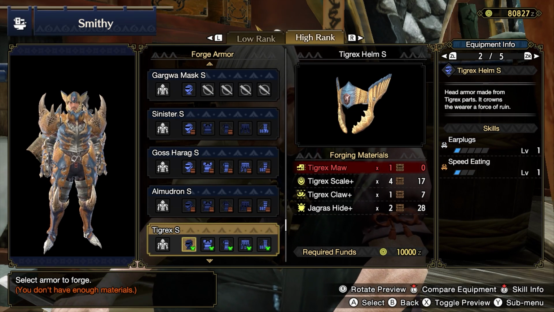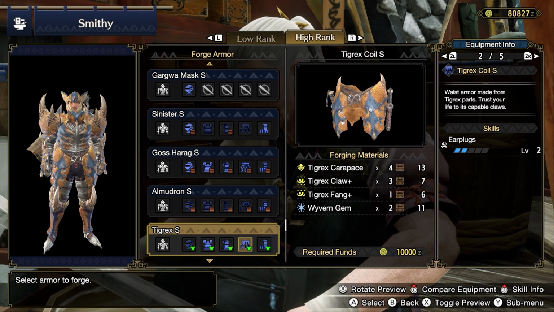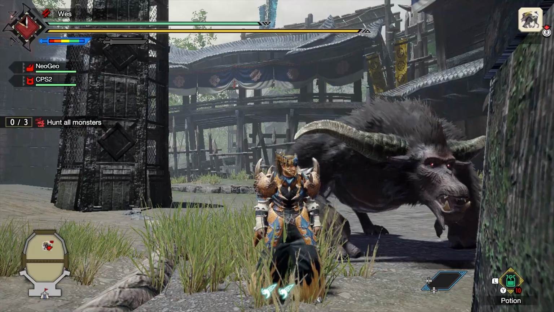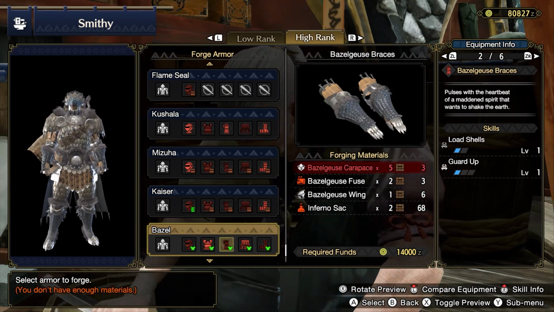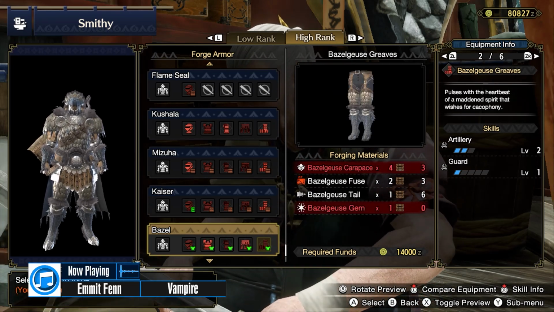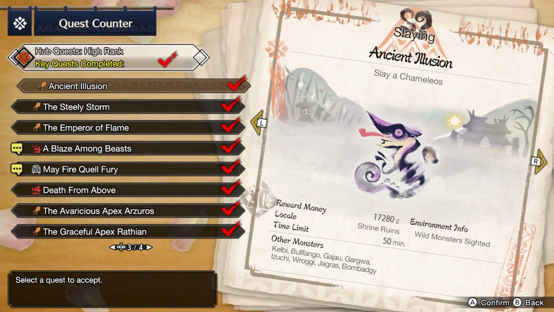Tigrex is how you get high-grade earplugs with the Tigrex Helm S, Tigrex Mail S, and Tigrex Coil S. Earplugs is severely overcosted, but hey, you may want to run it. Basil Juice's gear is also a nice pickup if you're looking at gun lancing or charge blading sometime in the future. Eventually, after many quests, you'll reach Hunter rank 20 and unlock the urgent quest for Chameleos, Ancient Illusion.